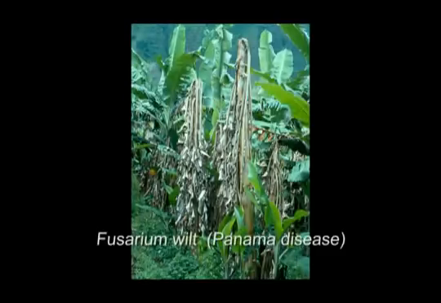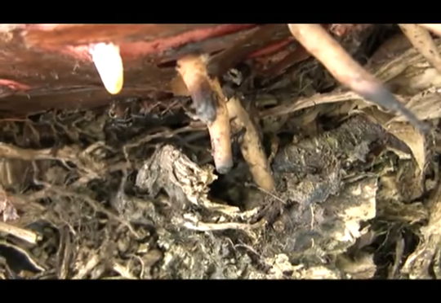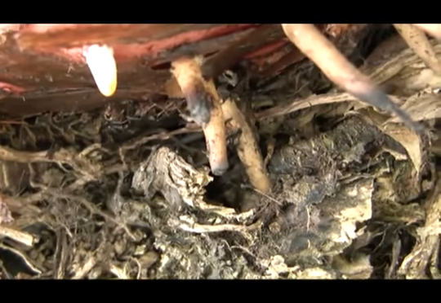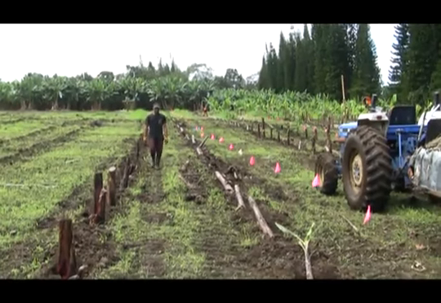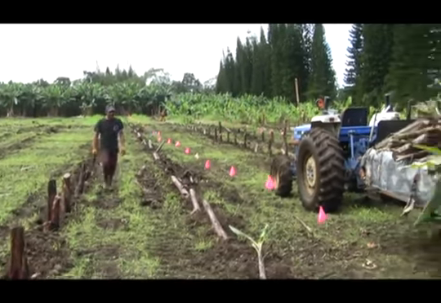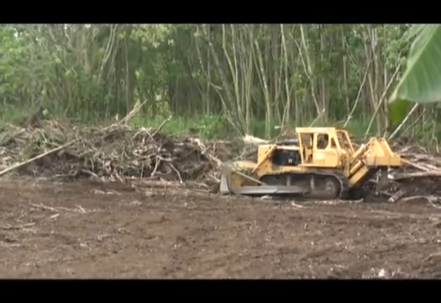Panama disease or Panama wilt is a lethal disease caused by the races of soil-borne fungus Fusarium oxysporum. Infection occurs through roots and progresses to the pseudostem. Symptoms are internal stem necrosis, root and rhizome rot, yellow leaves, plant wilting, and plant death. Plants may die during flowering or during periods of moisture stress. The fungus may survive for decades in soils in Hawaii. Management is mainly preventive. Plant resistant varieties or pathogen-free suckers, or use tissue-cultured plants in non-infested soil.